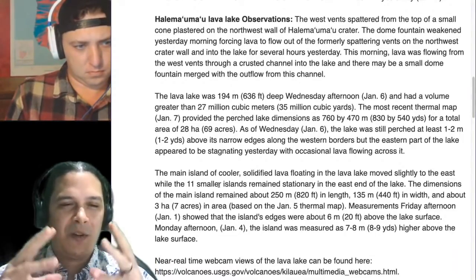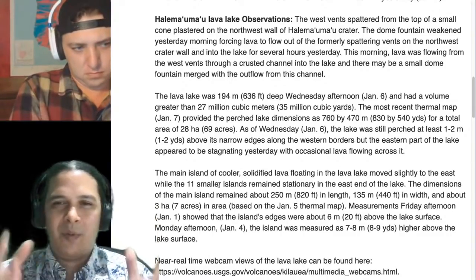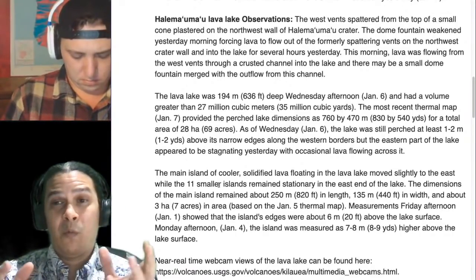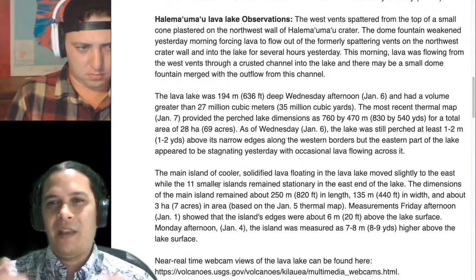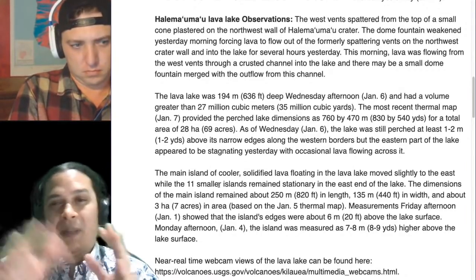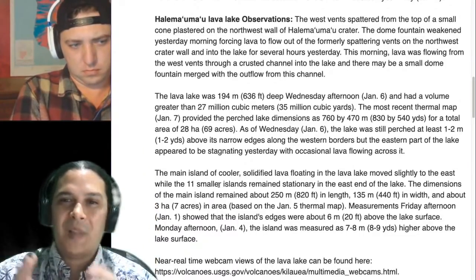right? That's cinder material and bubbly lava all kind of in another lava plaster that's all been bobbing upwards in this rising lava lake. And it could well be being eroded at the bottom as well. Another possibility is that if there are pieces falling off the bottom of it as lava is circulating below it and pushing it this way and that way, maybe some piece of it falls off, and then the thing gets a little bit lighter and can float a little bit higher, something like that.